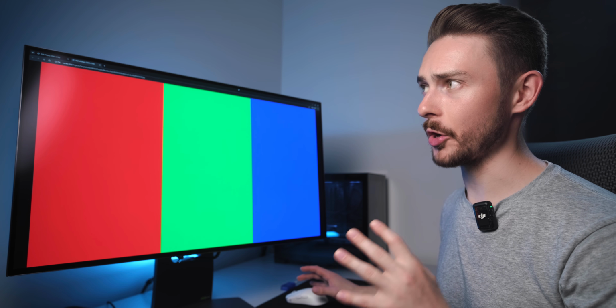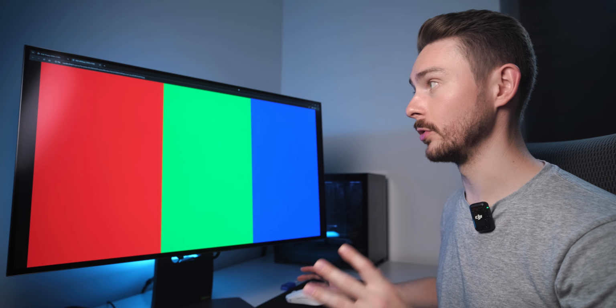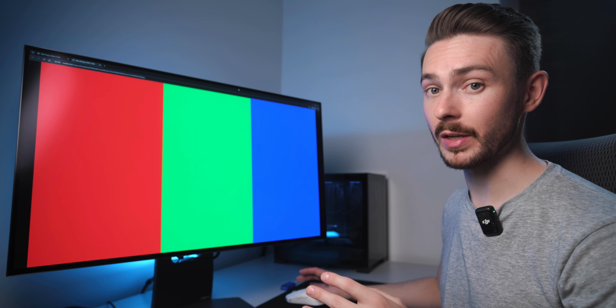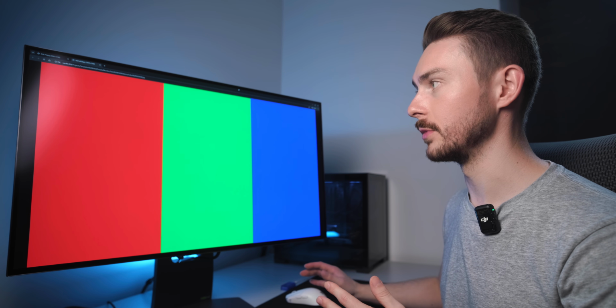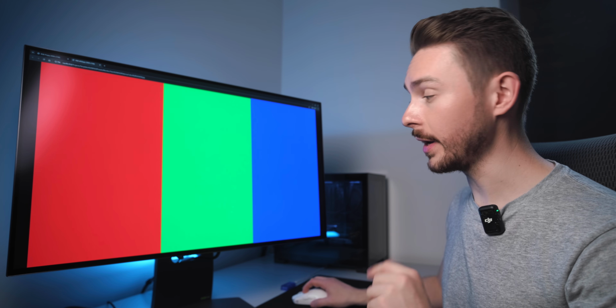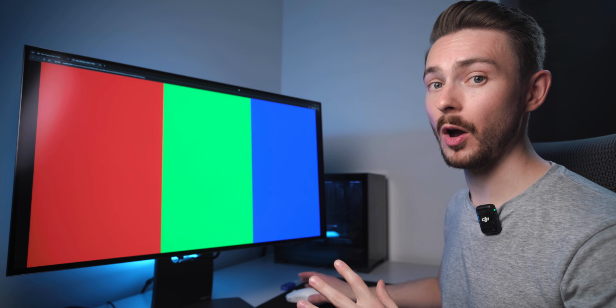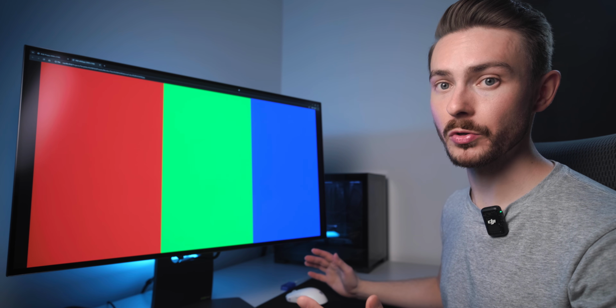See, this is an sRGB image that's really not supposed to look this saturated. I've disabled the calibration profile I had turned on previously, so it's no surprise that this image looks wrong. But turning on ACM fixes that without any calibration. It looks a lot less saturated now, much closer to how it's supposed to look. So the color info that the monitor provides doesn't seem too bad at first glance.